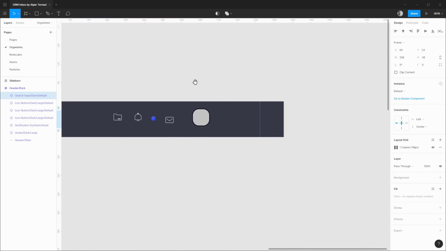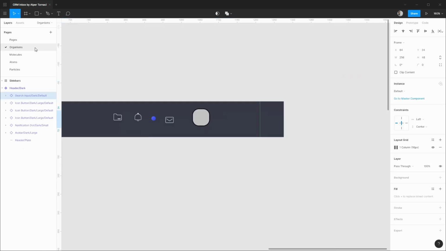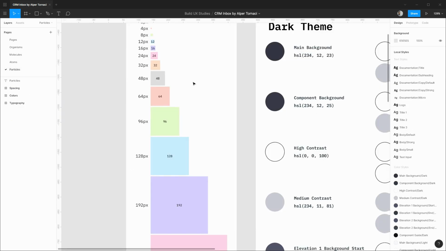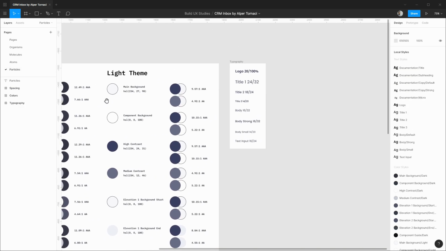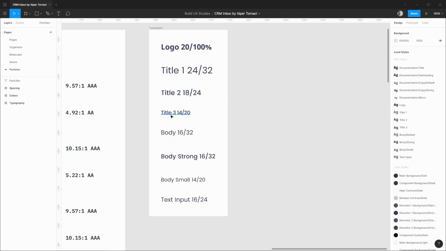All right, going over to the right side of things, we're going to have to kind of work backwards here. We need to get the user profile text in place if we reference our original design here. And we'll use this to space our items from the right edge over to the left. So previously we created our type specs in the particles page. So let's reference those and see what would be the closest match here. So we can see our font sizes and line heights conveniently as part of our type specs.